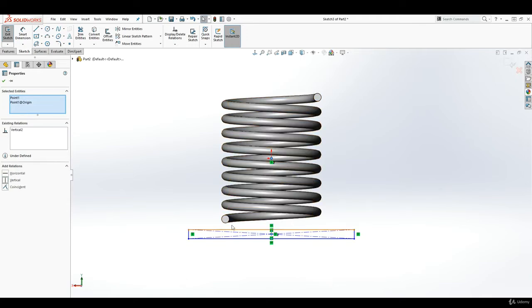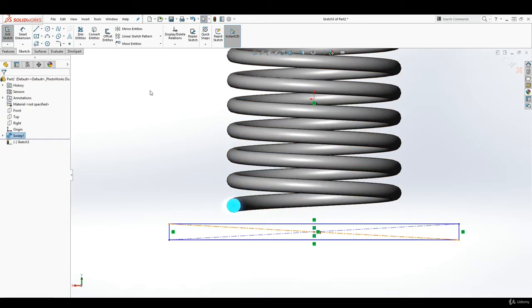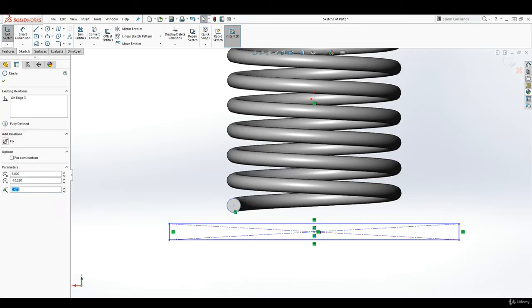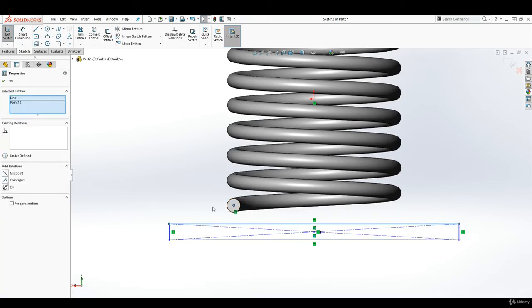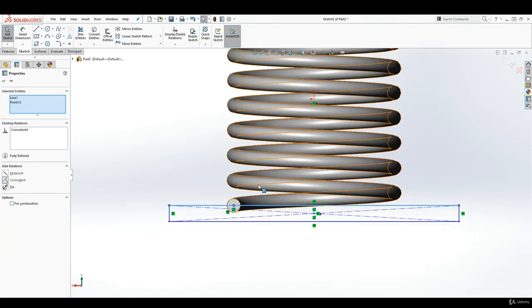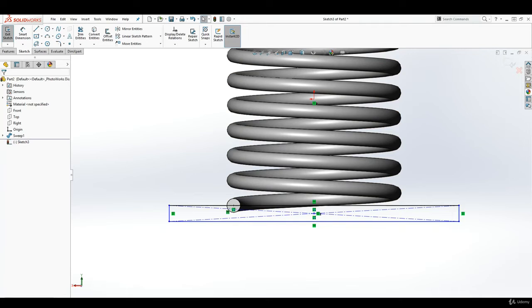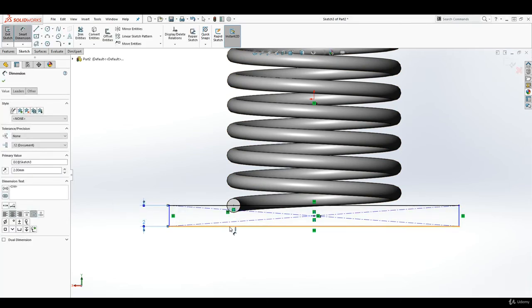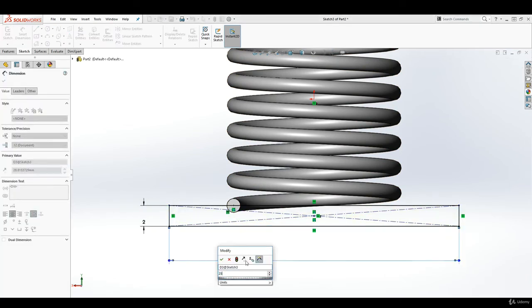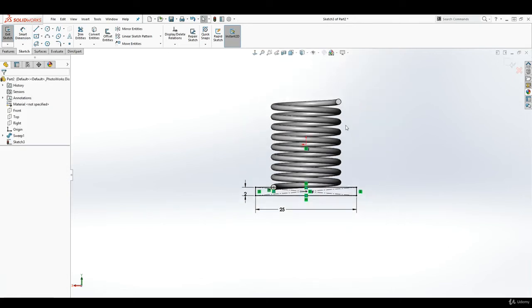Let's select this face and convert the entities of that face, and make sure you change that to a construction line. Let's click this line and the center point of that sketch you converted, and make it coincident. Now let's add dimensions, make that 2, and let's make this 25. So we have something like that.